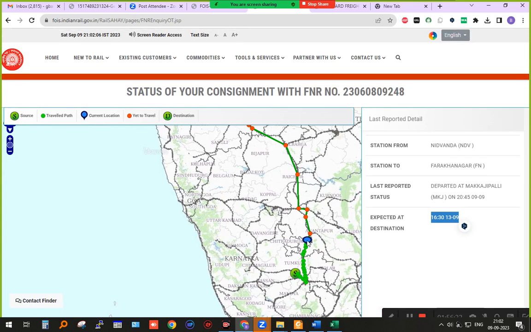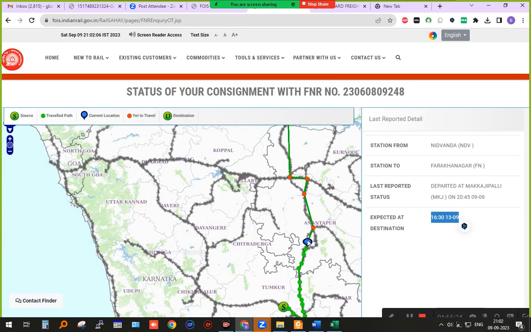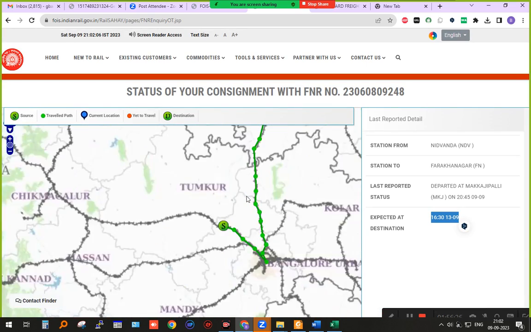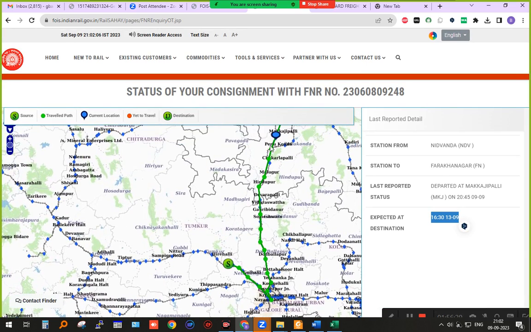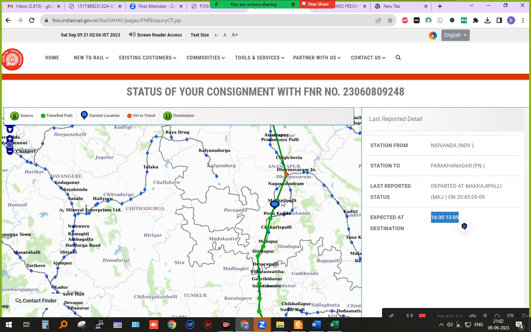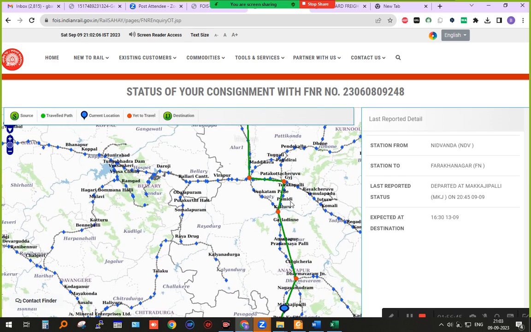See, the green part is where it has gone so far. Look, I am making the map a little bigger. Here is our rake currently, at Makkachapalli. Can you see Makkachapalli here? Yes, sir. So this traveled path is in green. The current location is like this. The yet-to-travel path is like this. This is the destination. See here, this is the route the train is going to take.